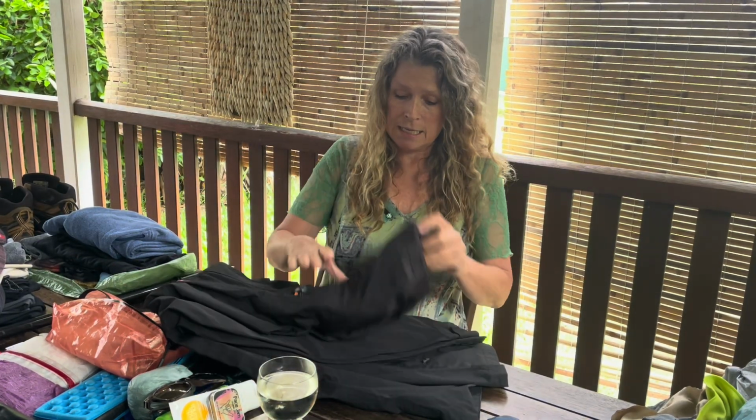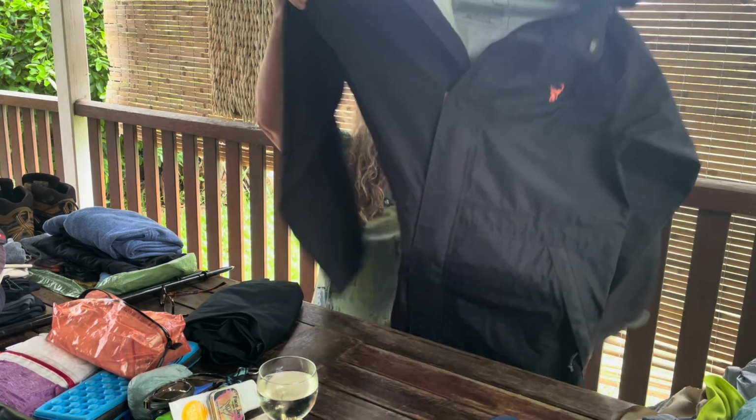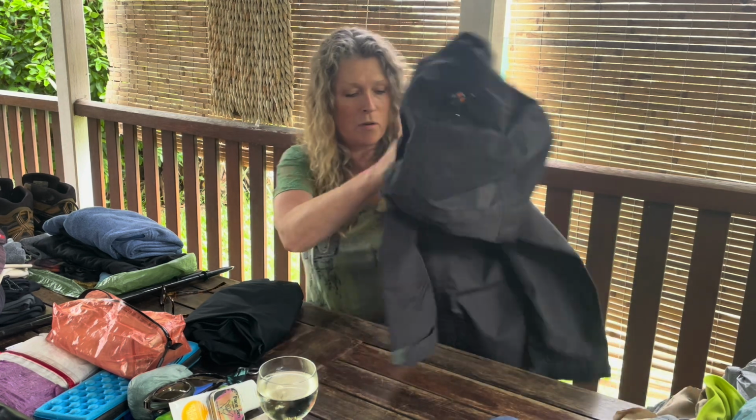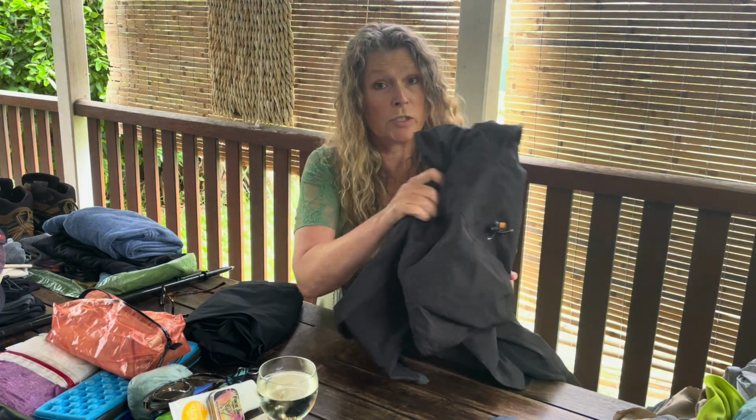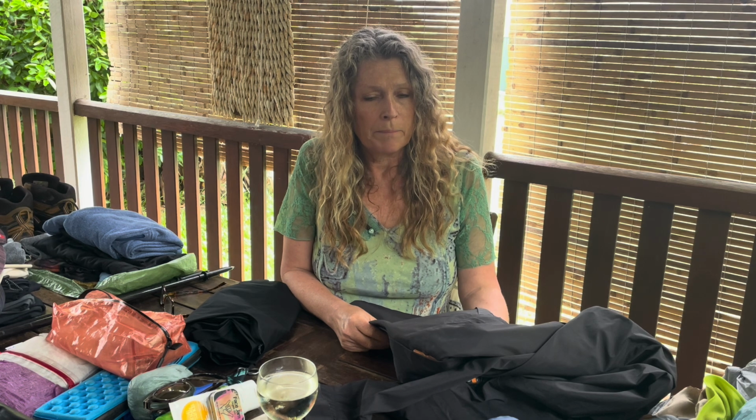I think you all know the story with my raincoat. I am definitely taking this Hunter's Element raincoat back with me. It is too big. It goes down over my bottom, which is good because I feel it helps to keep me even drier. Because it is too big for me, I found that there's ventilation, so I don't get overly hot when I'm walking in it, which is good.